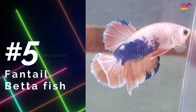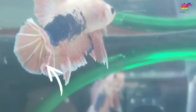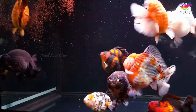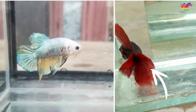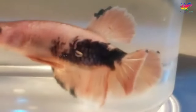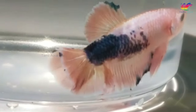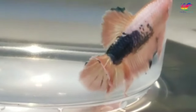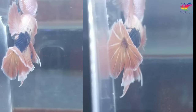Number 5: Fantail betta. The fantail betta is a rare and highly sought-after variety of betta fish. These fish have two caudal fins that are side-by-side but fused at a small point at the top, giving them an attractive appearance resembling a fantail goldfish and a graceful swimming style. The fins are typically wider and rounder than those of other betta varieties, and their colors can vary widely, from solid colors to intricate patterns. It takes a lot of skill and patience to breed betta fish with the unique traits that define the fantail variety. The demand for these fish is high, so they can be quite expensive — some sources claim they could be sold at auction for around $5,000. This rarity makes the fantail betta the ultimate goal for betta collectors and enthusiasts.